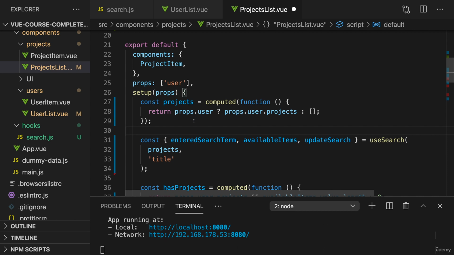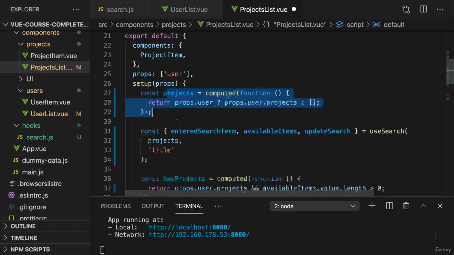By doing that, we ensure that computed, and therefore Vue, watches out for props, since it detects props as a dependency inside of that computed property. And whenever props change, and therefore the user here changes, it will give us new projects.